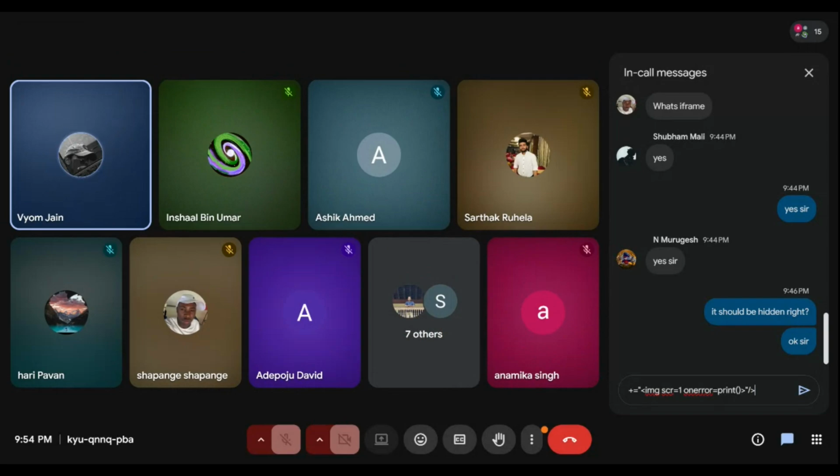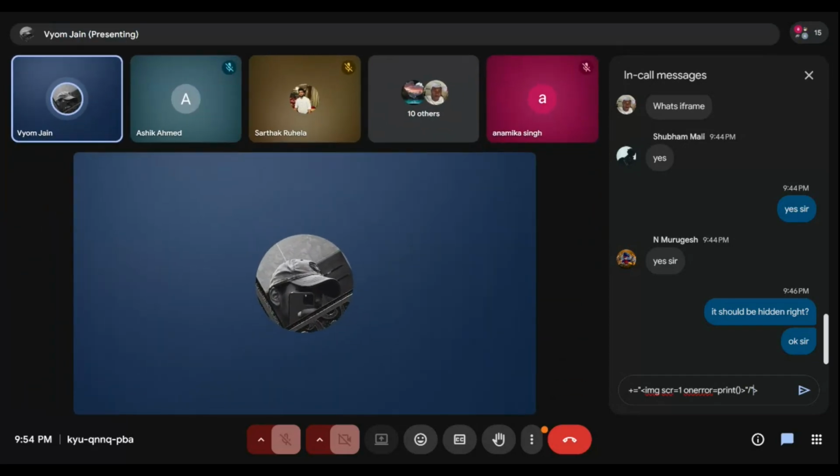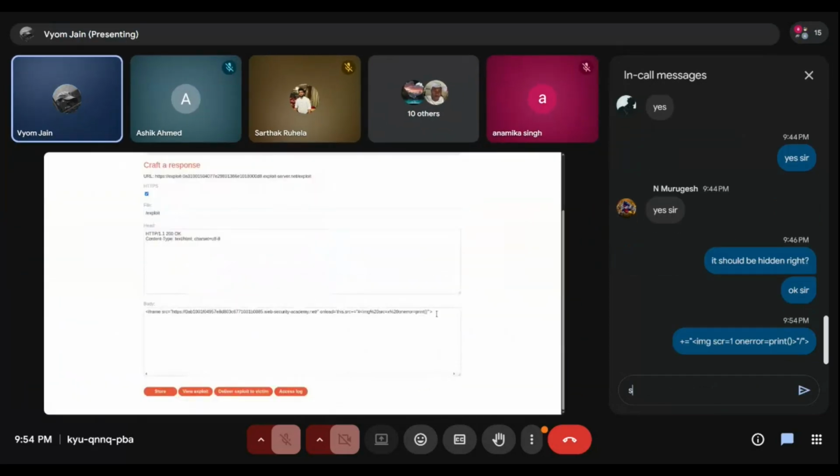I don't know. Is anybody doing it with me parallelly in their account? Is my lab broken or is everybody's lab broken? I just want to check that.